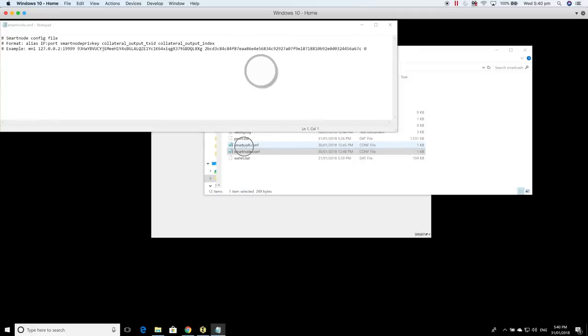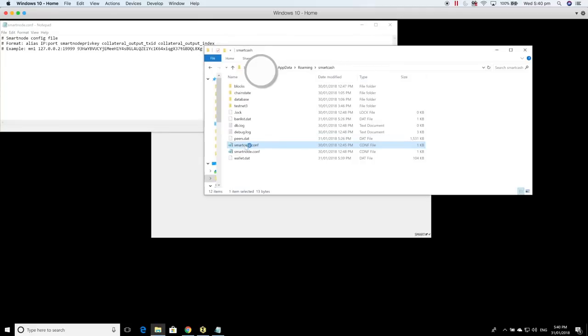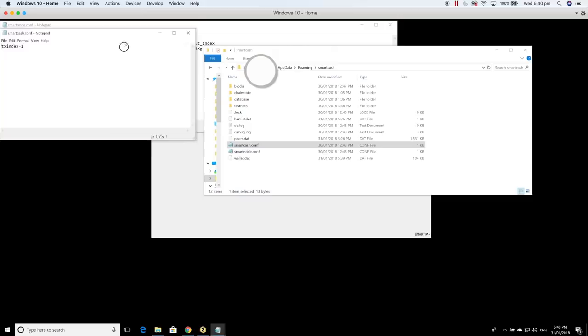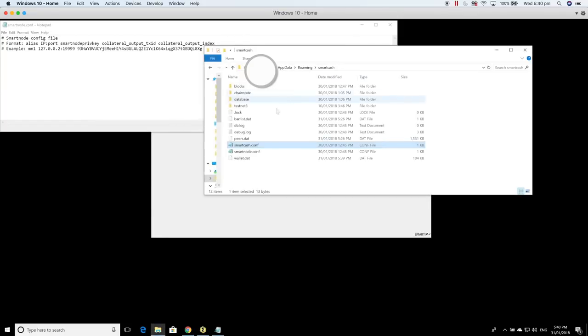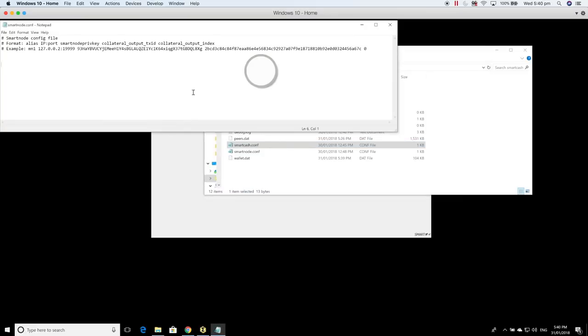Now, the smartcash.conf file, we just need to make sure that this one says txindex=1. So that's great. That's in there. We don't need to do anything else, so I'm just going to leave that one. And then the smartnode.conf file, I guess, is the really important one. Now, this one already has an example for what the SmartNode configuration should look like.